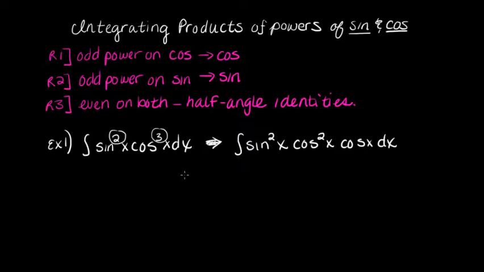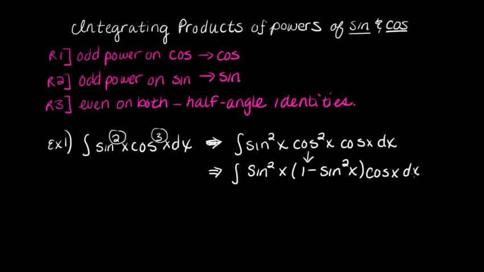All right, so from here, I'm going to simplify this section. Now we have the integral of sine squared x. Cosine squared x is the same thing as 1 minus sine squared x. So that's using an identity right there. What we're left with is cosine x and dx. This portion was the same and this portion was the same, but all I did was use an identity right here.